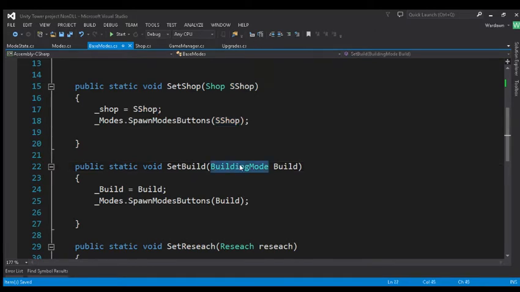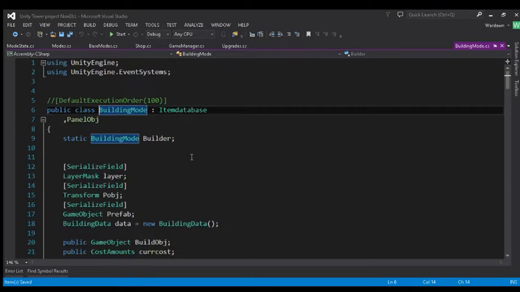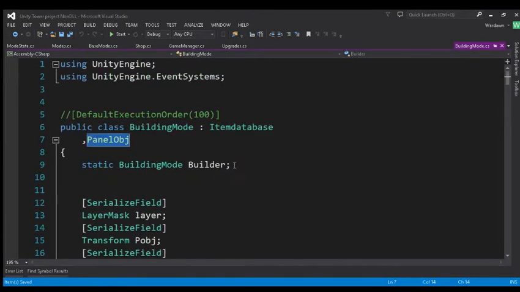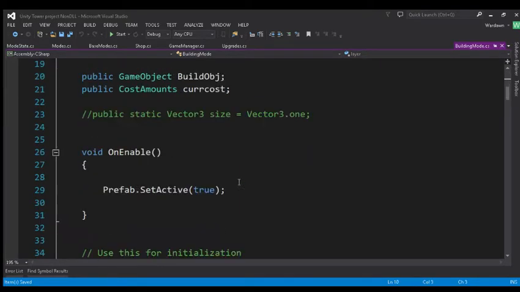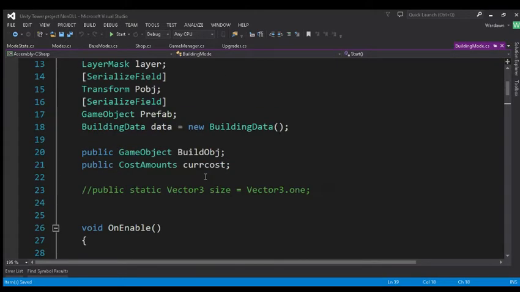Building mode does the same thing. The interface is the same way. We're not even going to be using this static variable anymore. Base modes.set. And you're probably like, well, why don't you inherit from base mode?